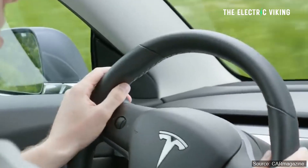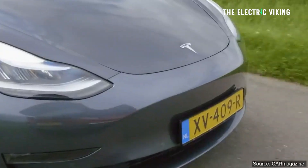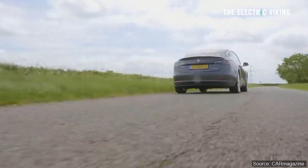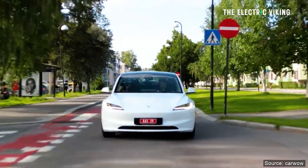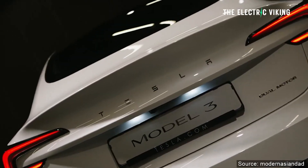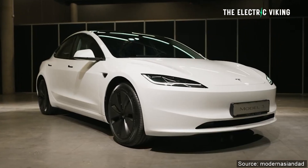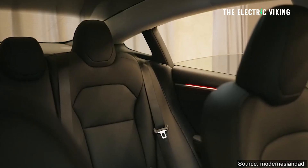What about the long range and standard range versions? Tesla says they're the most fun and engaging cars they've made so far. The key reasons are stability of the vehicle, better handling with much improved suspension, wet weather handling, road noise, and wind noise — making the car more silent inside. Tesla also improved the stereo system significantly, so that with the quieter cabin, you can enjoy that improved sound even more.